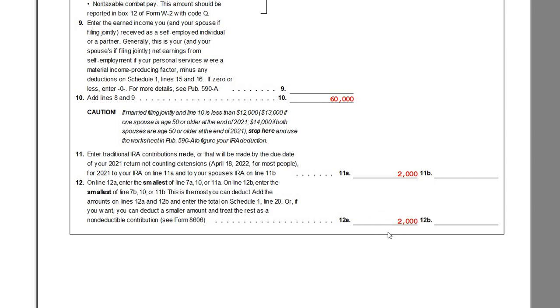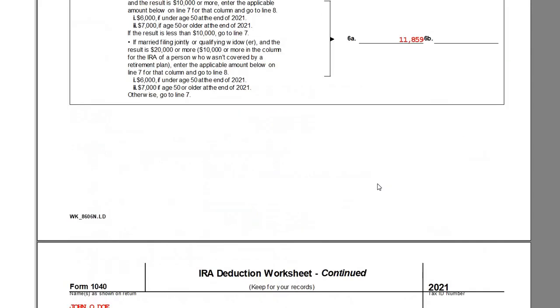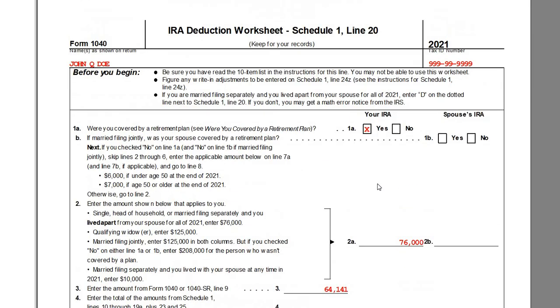And of this amount, the bottom line number, which we're most interested in, is: of the amount he contributed, how much can he deduct? $2,000. Now, where you can find this worksheet, if you're preparing this by hand, go to IRS Form 8606 and look at the instructions. In the 8606, they'll have these worksheets there for you, and so you can calculate how much of your traditional IRA contribution, if any, is going to be deductible.